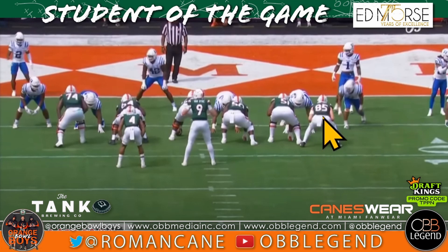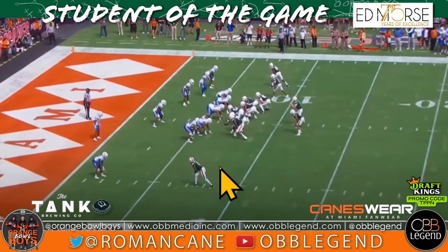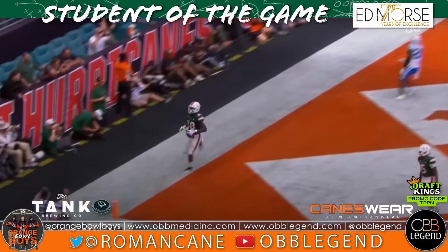Inside the red zone, University of Miami in their 11-set personnel — one tight end, one running back. They scored on this style of variety play against Virginia Tech last week. It's a play-action series in a max look, keeping the tight end and running back in to block and protect the quarterback. It's a gun five — low crosser and high crosser. When Duke stays in the zone, you're trying to leverage the DB who has to choose: stay back or come up. He lets the crosser go by, stays in his area, and Tyler can't get back out in time. Bang — at least the opening drive looked pretty.